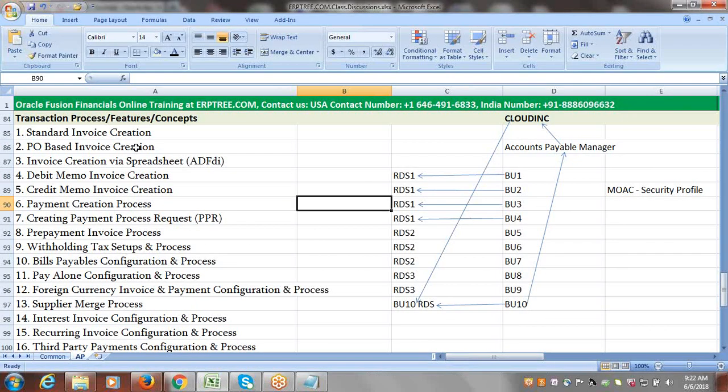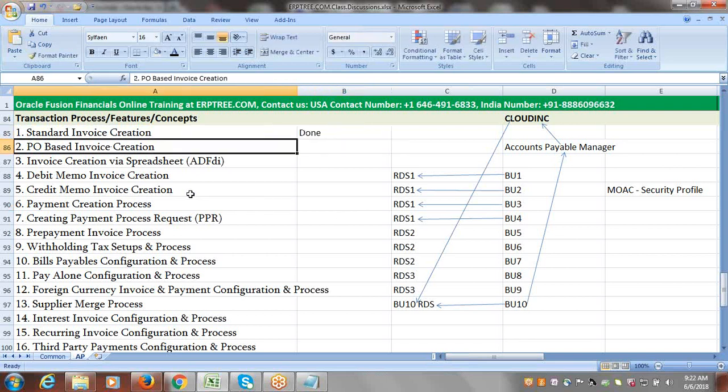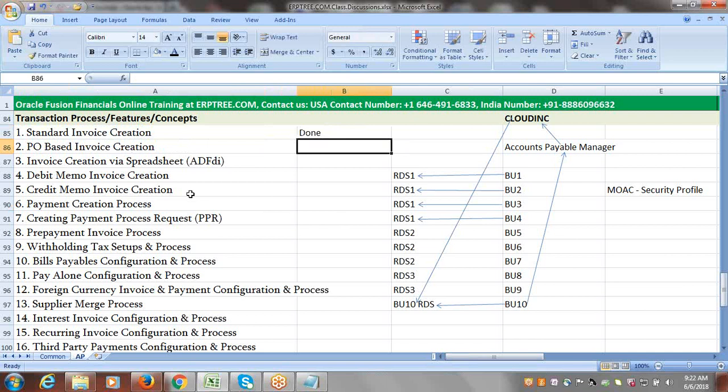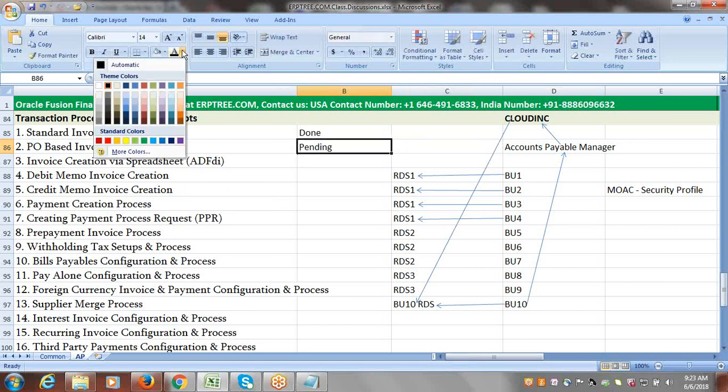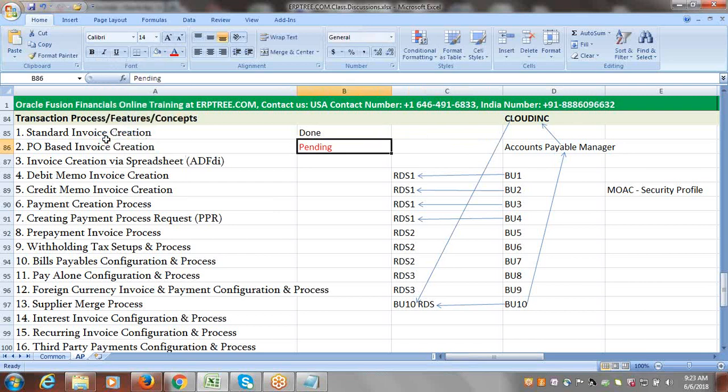Right. So that's all about standalone invoice and PO based invoice or invoice creation through matching. So to perform this PO based invoice creation, we have to set up purchasing and the relevant setups. So this will be covering as a part of P2P cycle. We have to do many setups across the applications, inventory, purchasing. So other dependency setups we have to complete at the time. We'll see. For now, I'm just marking this topic status as pending. Okay. So we'll see this topic as a part of P2P cycle.